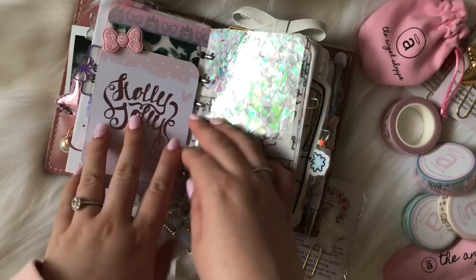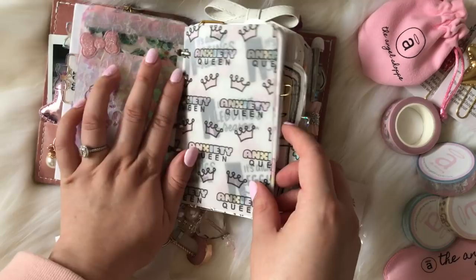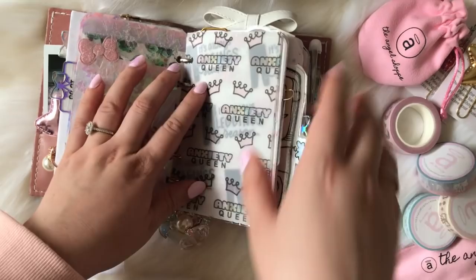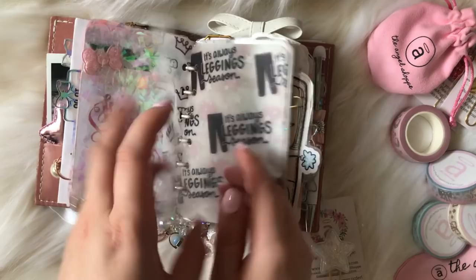All the winter box details are in that video. I store my die cuts in there. This glitter is from Michael's. This is from Hayley's Handmade Co — I absolutely love it. I do have anxiety and this past month has been kind of crazy for me, so I needed this. This is from Maker Doer Mama — she has digitals in her shop. 'It's always legging season' — so true, I needed that.